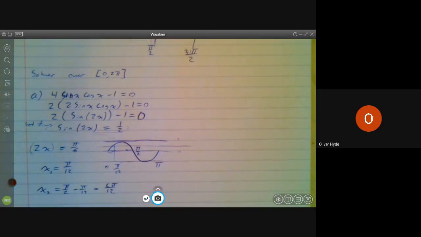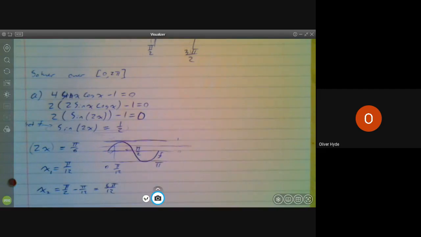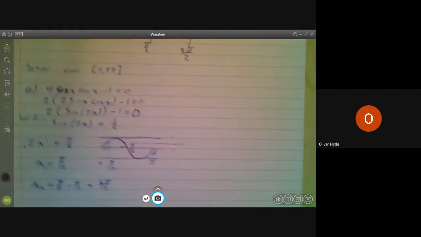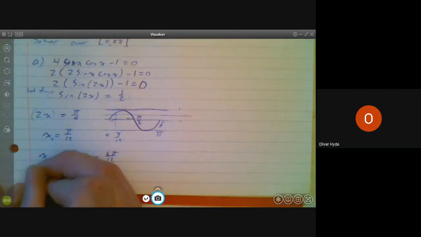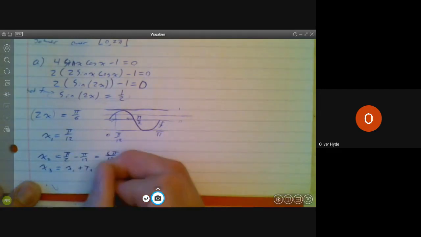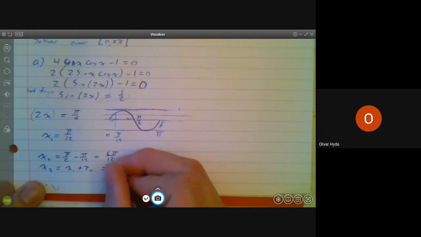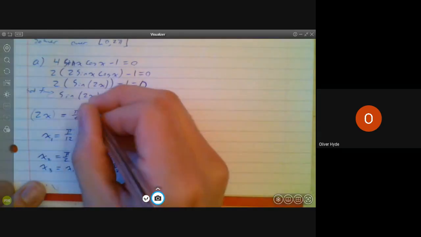Okay. Without showing the labeled sketch, all the way from 0 to 2 pi, I think I should be able to reason that the next solution is going to happen one period later. I like to call these symmetric solutions, and then x3 and x4 periodic solutions. They happen not because of symmetry, but because of the period. So I could, without being too specific here, say x3 is going to be x1 plus whatever the new period is. Specifically in this case, I'll say that's going to be pi by 12 plus, what was my new period? Pi? I should probably write that down somewhere.